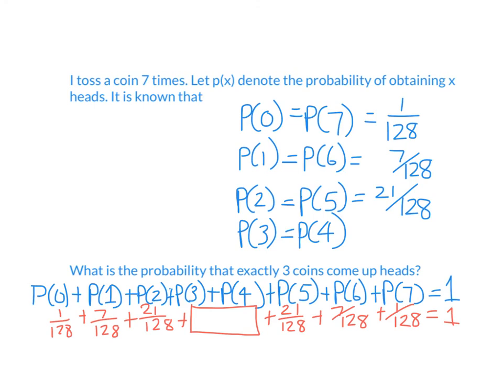So all I need to do is divide by 2. The probability of getting 3 heads and the probability of getting 4 heads are both 35 over 128. So that's the answer to my question. So once again, note, I was asked what is the probability. I gave a number between 0 and 1. So 35 over 128, it's quite a bit less than half, so it's unlikely to occur. What this means, if I were to toss 7 coins at the same time, if I were to do that over and over again, I would expect that 35 128ths of the time I would get exactly 3 heads.